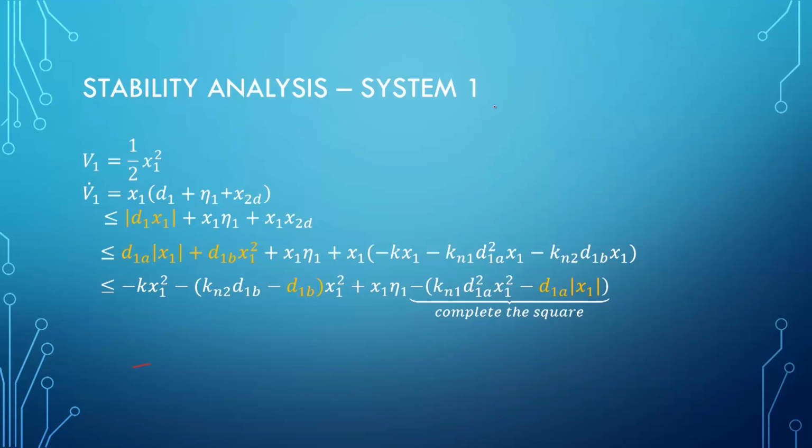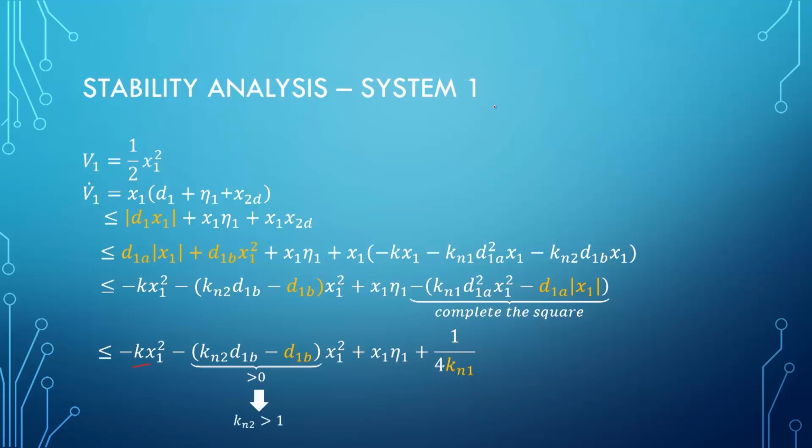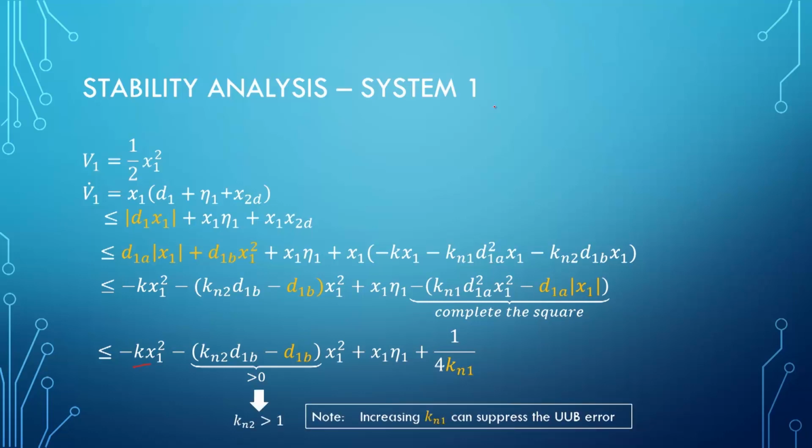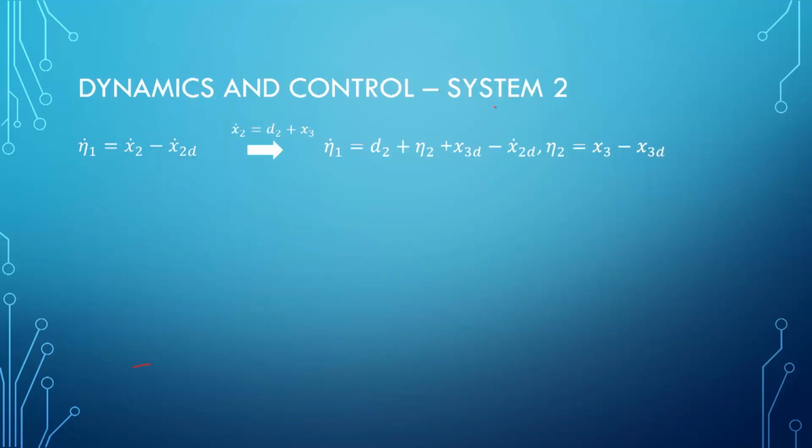Understand? And this is cross term, so we don't do anything about it. And because by selection the k gain is large enough, as long as it's greater than 0, it can drop it because it's minus. It can be upper bounded by 0, so we can drop it. Okay. So only this term and this term and this term, 3 terms left. It's just general high gain approach, right? So second system.